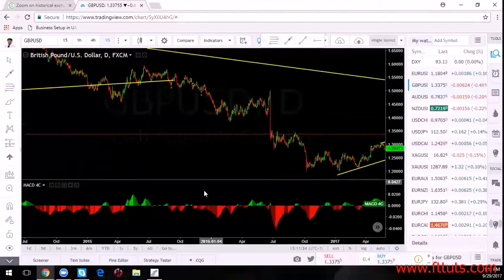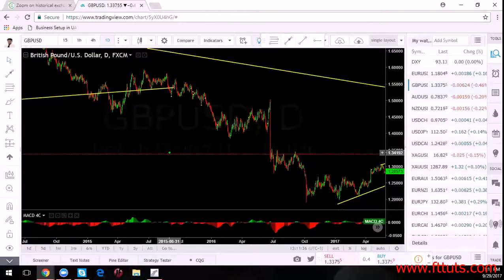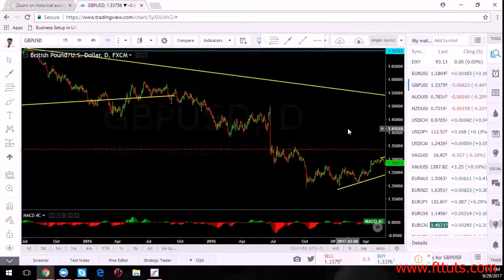So let's go. What we have noticed is that when you're getting an internal pullback, a smaller pullback within, you don't get crossovers, like even this one. You don't get crossovers, which means that that piece is still the same impulse, right? That is still the same impulse happening. So when you look at that, to know when that impulse is actually finished, you will start to see the MACD crossover, and this impulse becomes one piece of its own.